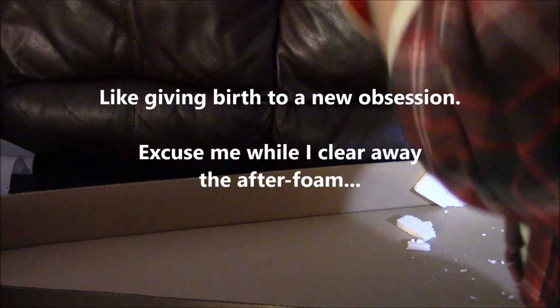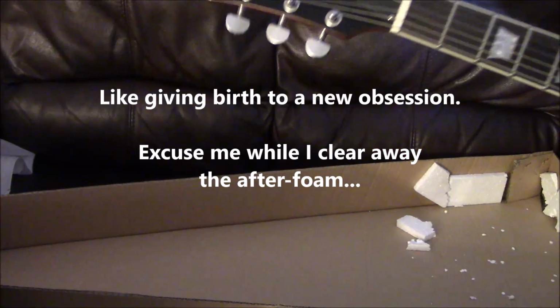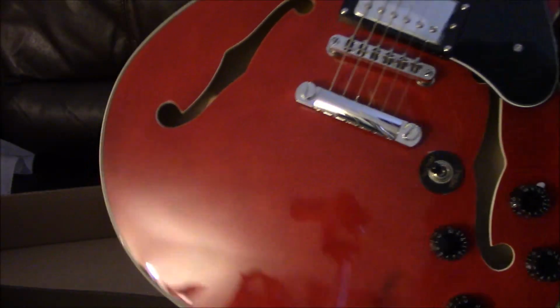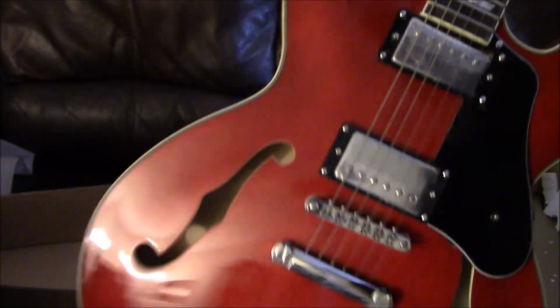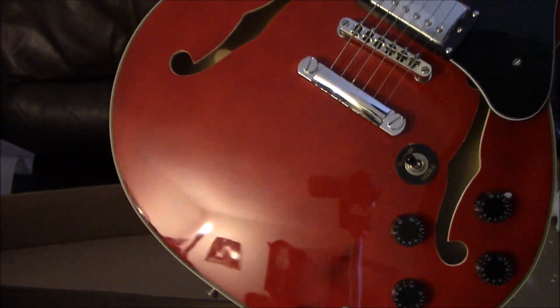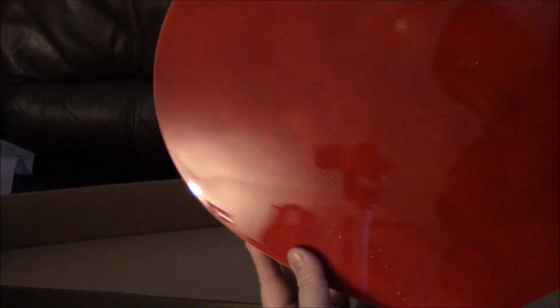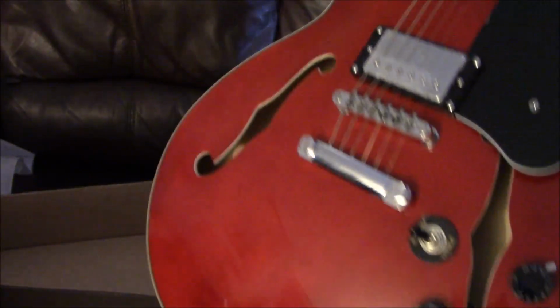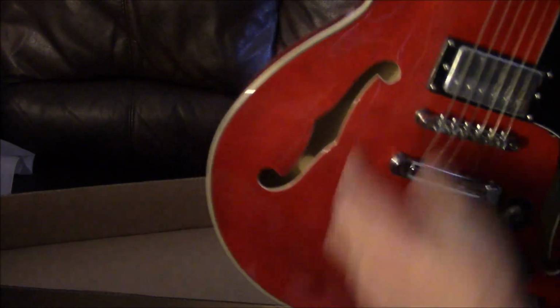Here you go. This is a Firefly semi-hollow copy, or somewhat facsimile, of a Gibson 335. That's a nice finish. Look at that. Look at the color. No blemishes. A little dust from the box. Look at a set neck. Set neck. I expected a bolt-on. They've got it already strung.